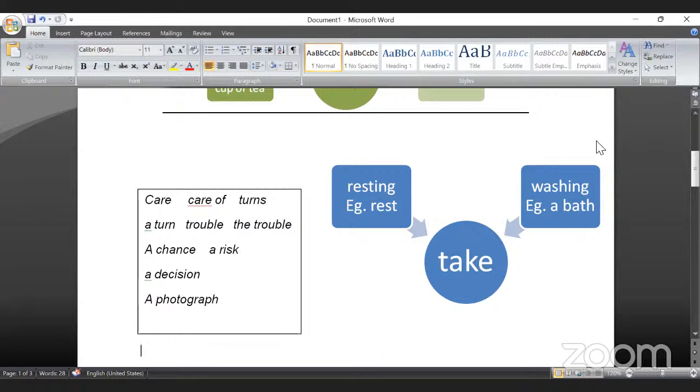We do not really understand how to use them. Take a test. So take a class and give a class have two different meanings, right? We discussed this in the last class. If you're giving a class, essentially you are teaching. If you're taking the class, then you are listening to the lecture or you're listening to someone else teaching you. So there's a difference between the uses. They're not one and the same, right?